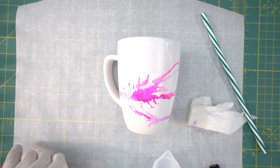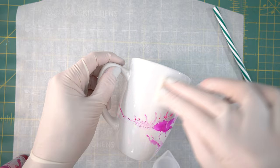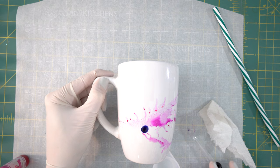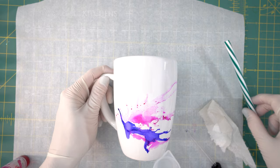You can just kind of mix and match however you want. I think I'm going to add a little bit of purple. Do it right here, actually. And I'm just gonna do pretty much this throughout the entire cup.